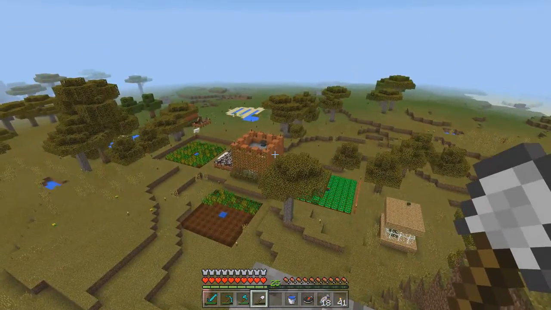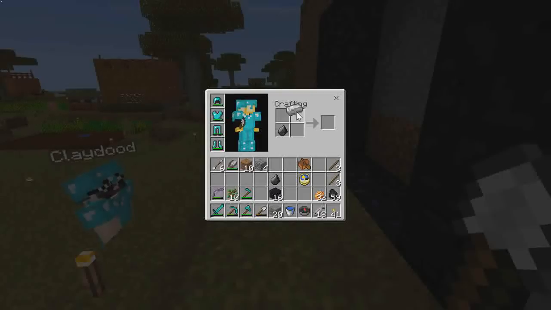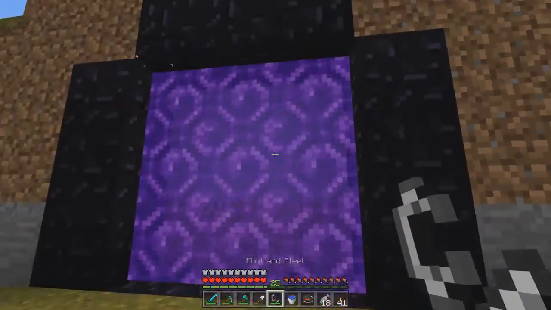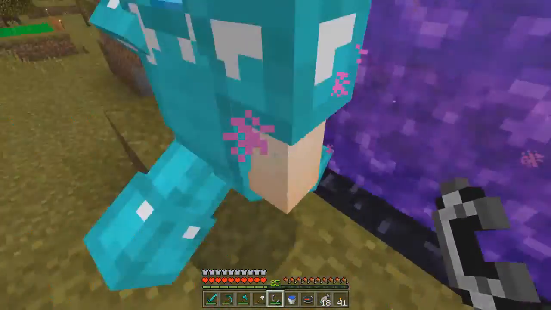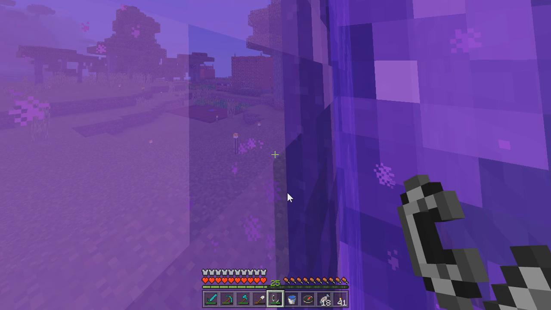Ooh, the view in here is beautiful. Where are you at? In the portal. Hopefully this works. Yep, it works. Any size portal. Let's go! What are we coming in here for? So we can have blaze powder?